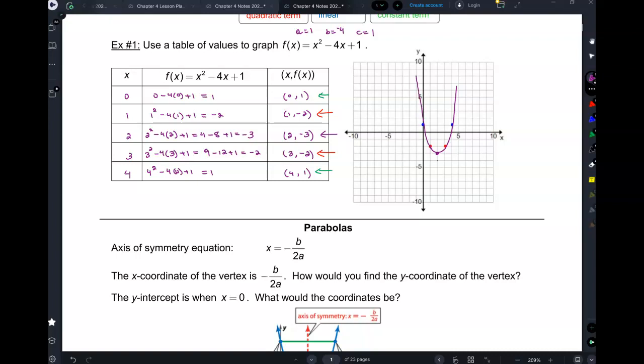That's your parabola. So now do you see why I picked these numbers? The middle one that I picked just happened to be the vertex. So I knew where the vertex was going to be, and I started from there. Let's take a look at the symmetry here. We already know that it has a symmetry. That vertical line that goes down through the vertex is called the axis of symmetry.